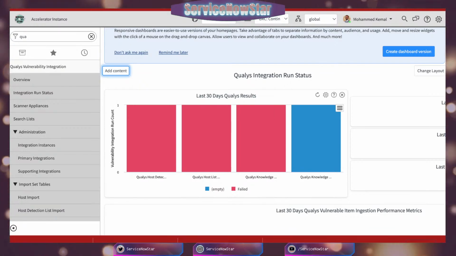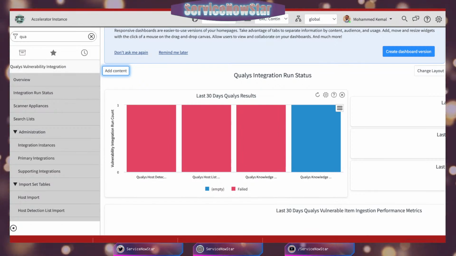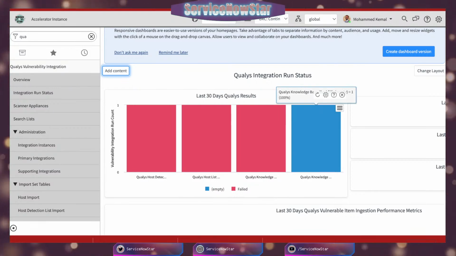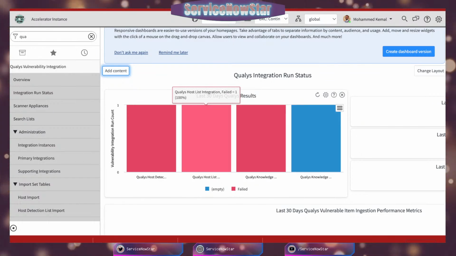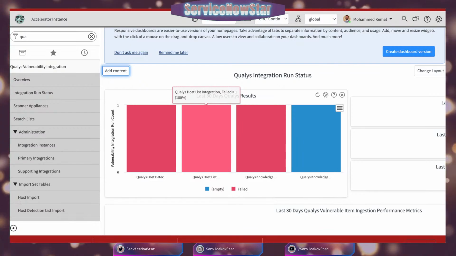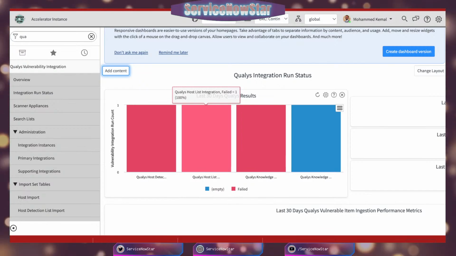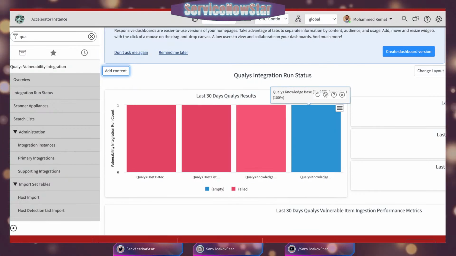So this is a bar chart here. You have the Qualys host detection, and the Qualys host list, and the Qualys knowledge. Basically those two are the Qualys knowledge. So what you see here in kind of pink red is important.